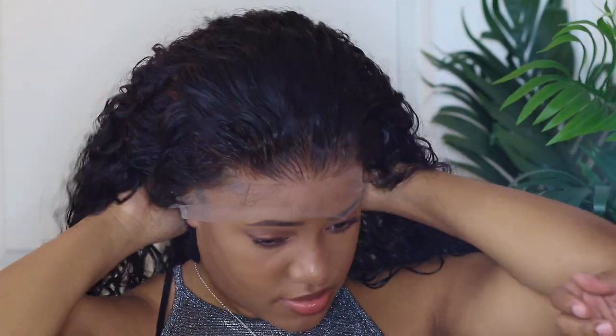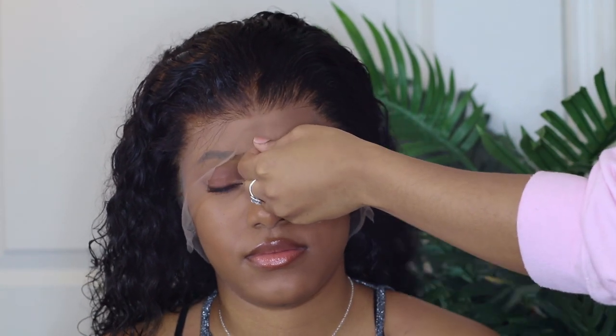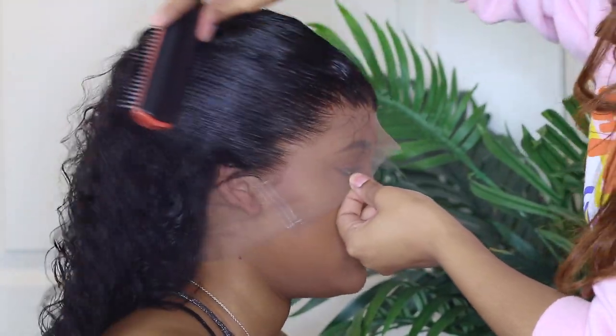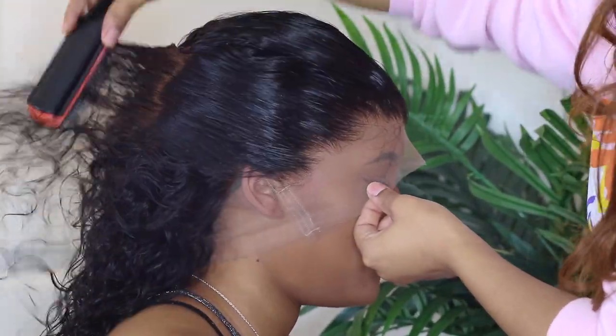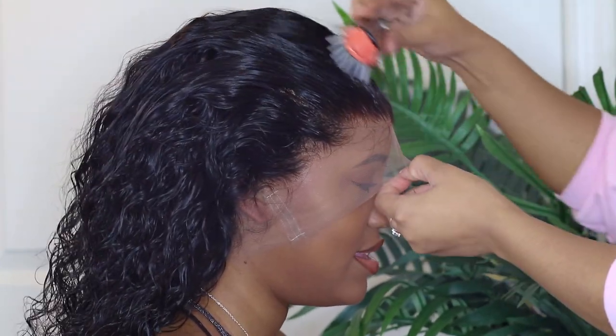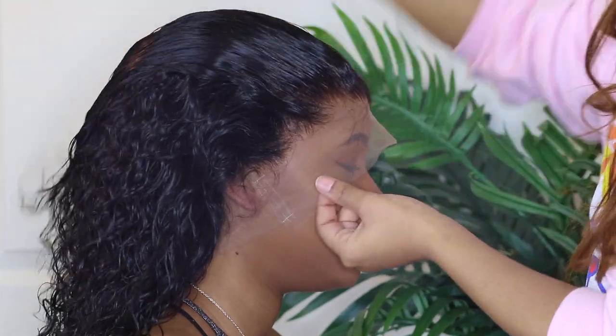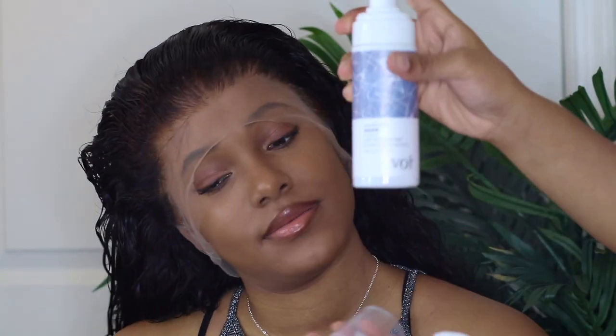It fits perfectly. The one thing I would fix on this wig is the hairline. Typically when you get wigs, the hairline is always the same, but as humans — I have like 15 widow's peaks around my hairline, and my sister also. So you've got to kind of finesse when you're wearing a wig. You either have to pluck it to match your own hairline or work with what it already comes with, which is what I'm going to do, because I really don't have time to pluck and fit my hairline.